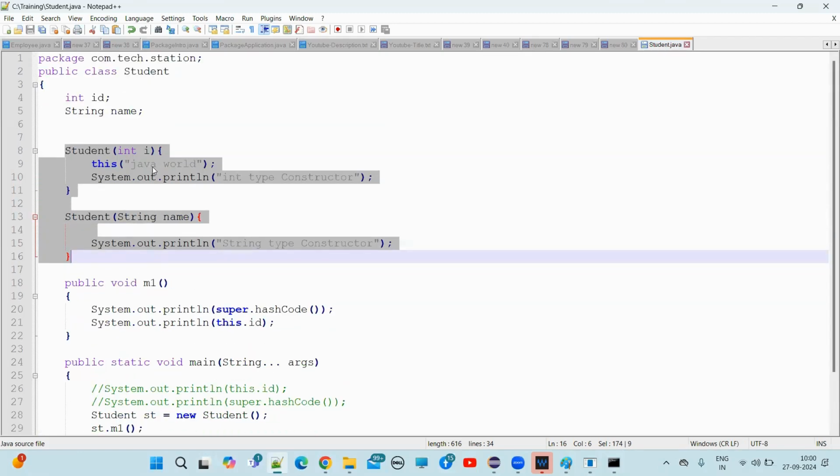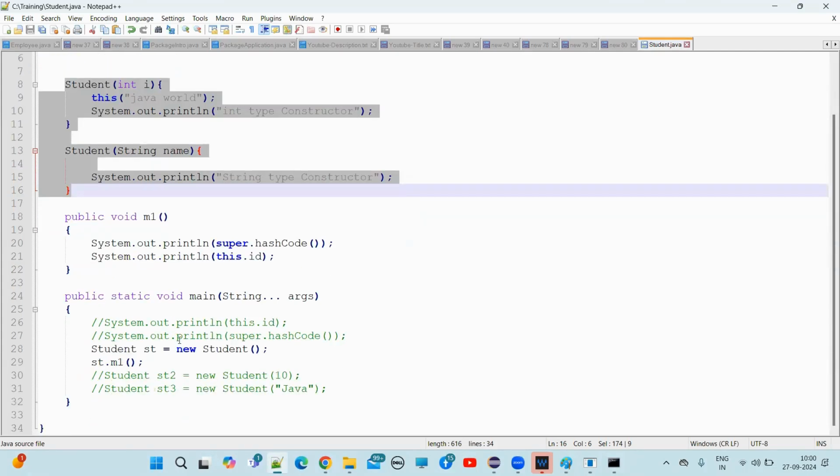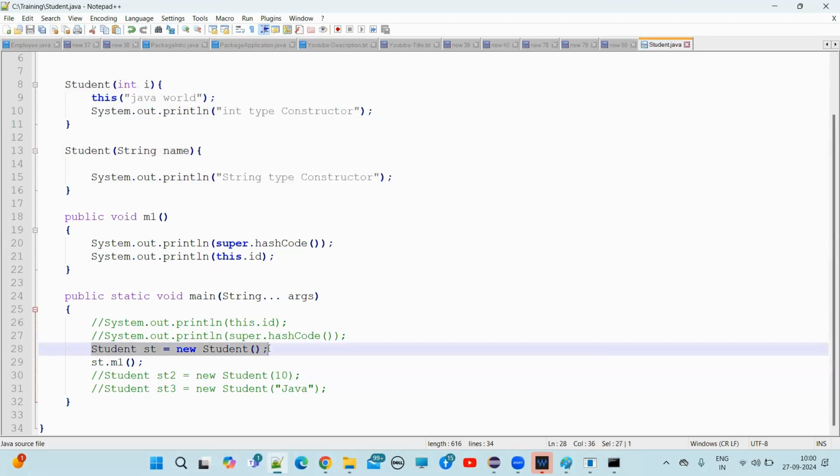So now, if the programmer has created any constructor, then the compiler will not generate any default constructor, right? So we understood. Now here, I'm trying to create an object of the Student class by using which constructor, guys? The zero argument constructor.